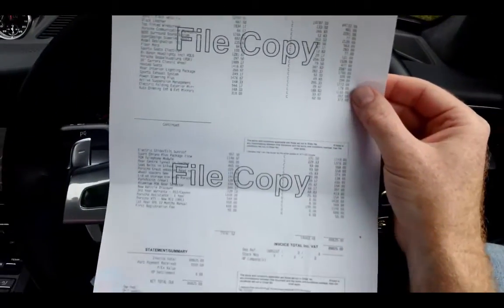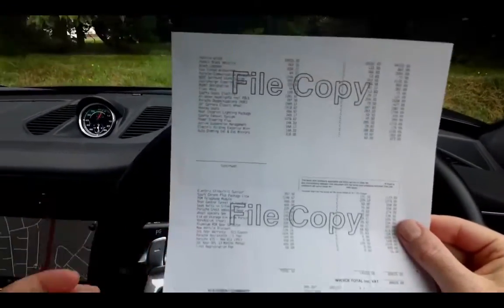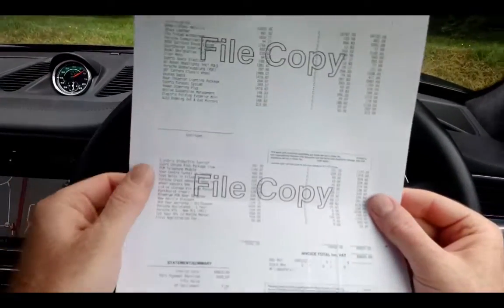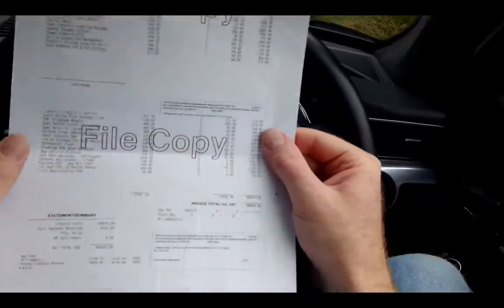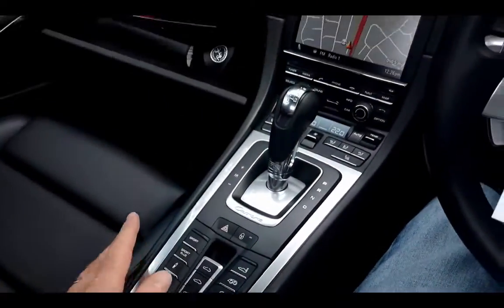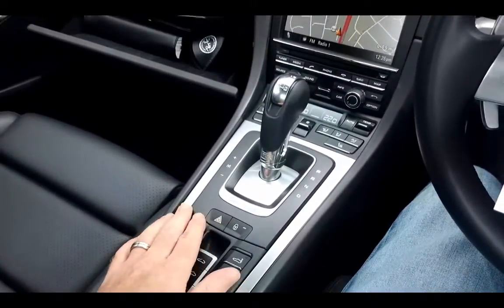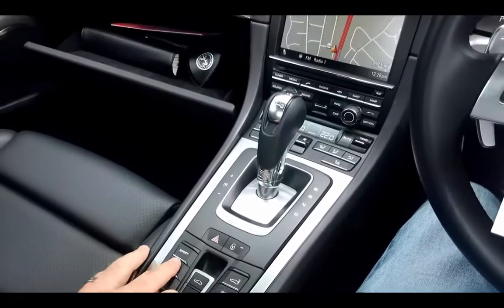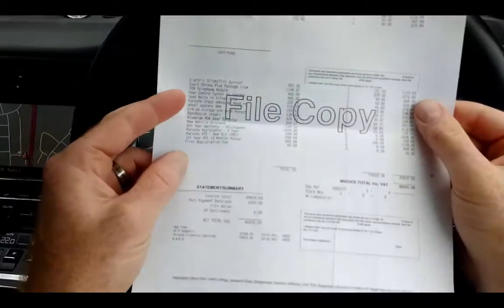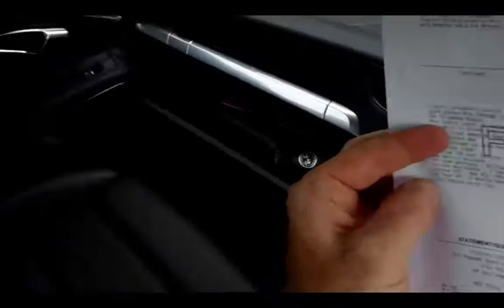We've got the active suspension management, electric folding exterior mirrors, auto dimming interior and exterior mirrors, that's nice as well, so no getting blinded whilst you're driving. Electric tilt and slide sunroof, £1,100. Sport Chrono Plus package, which in my opinion, if the Porsche didn't have that, I would think twice about buying it personally, because I feel it unleashes the car to its full potential to have the Sport Plus. I really do.